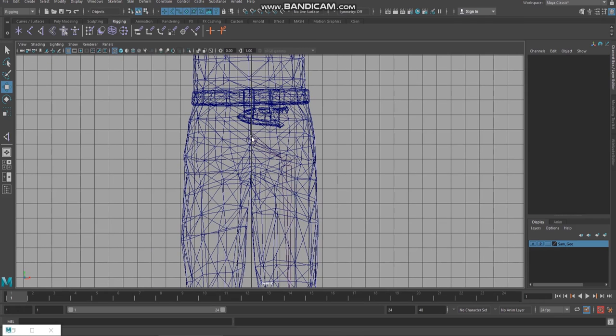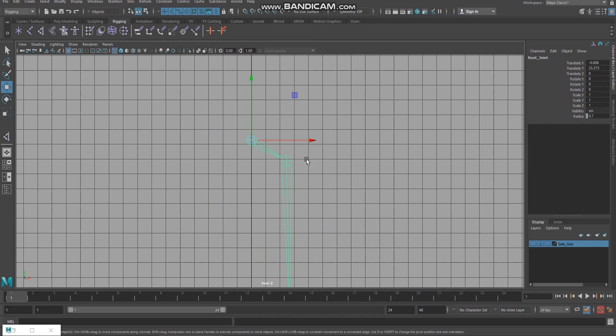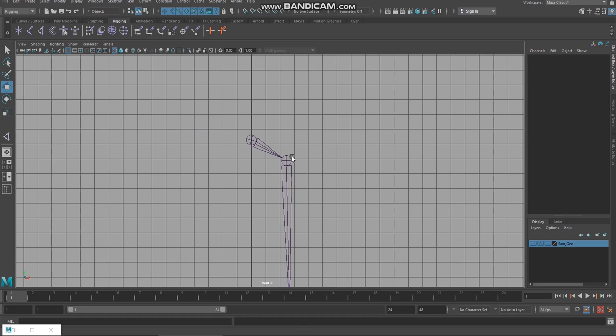Now I'm going to make it for the other side, but I'm not going to create it. As I told, I'm going to duplicate it. But there is a procedure for how to duplicate, right? So for that, I'm going to turn off my skin, select this joint, the thigh joint, not the root joint. Select the thigh joint and I am going to give mirror.